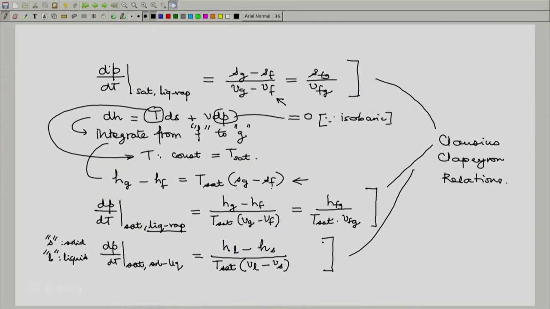And now I will leave it to you to argue out that the slope of the liquid vapor saturation line is positive because both the terms in the numerator as well as the denominator on the right hand side are positive. The vapor specific volume is higher than the liquid specific volume. Vapor rises over the liquid. The latent heat anyway in the numerator is positive. Similarly for the solid liquid saturation line. The latent heat is positive but what about Vl and Vs? The solid floats over the liquid and hence Vl minus Vs is a negative number and that makes the line turn backwards with a negative slope. Thank you.